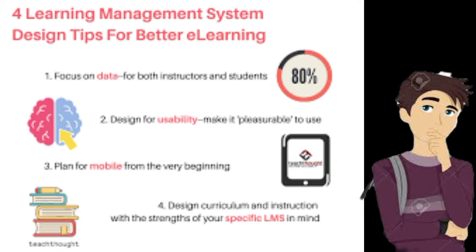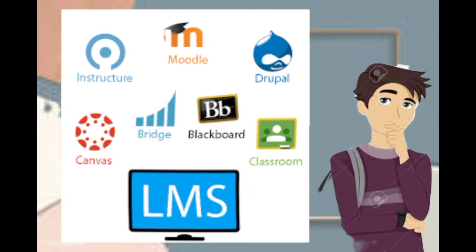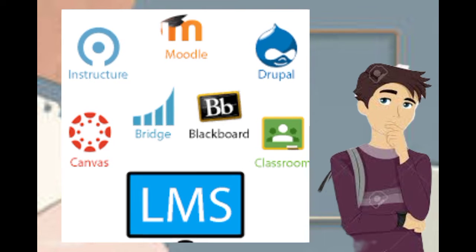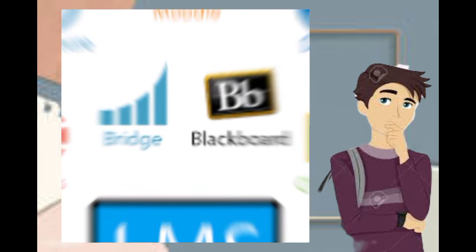1. Focus on data; this applies for both instructor and students. 2. Design for usability, make it pleasurable to use. For the third one, plan for mobile from the very beginning. And last is to design a curriculum and instruction with the strengths of your specific LMS. Here are some examples of learning management systems, namely Instructure, Moodle, Drupal, Canvas, Bridge, Blackboard, and Classroom.